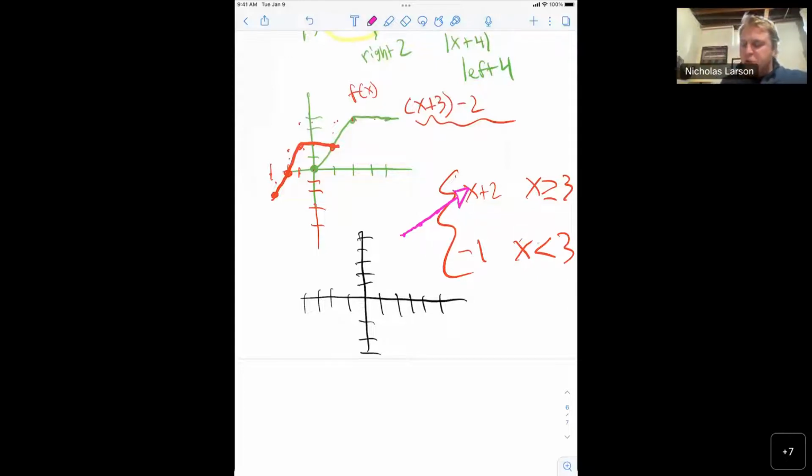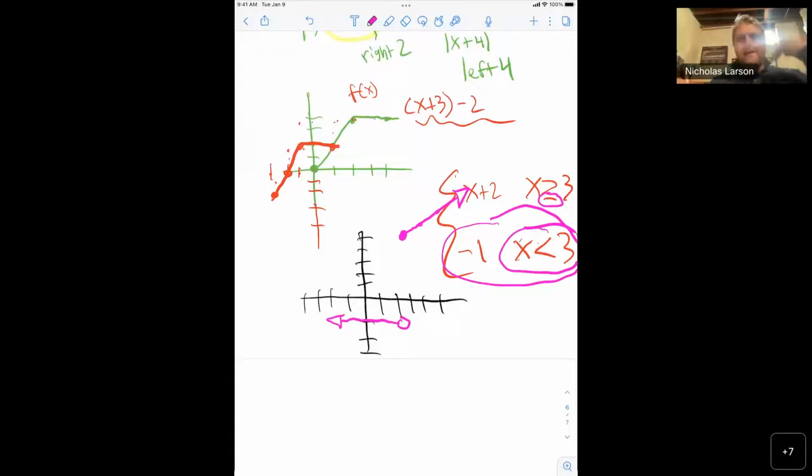And then I have to jump when x is less than or equal to 3. It's going to be all the way over here. This is a closed circle because it can equal it. So that line underneath means that it's equal to, and we use a closed circle. This does not have the line, so we need to use an open circle, and it's just going to be at -1 throughout the whole thing.